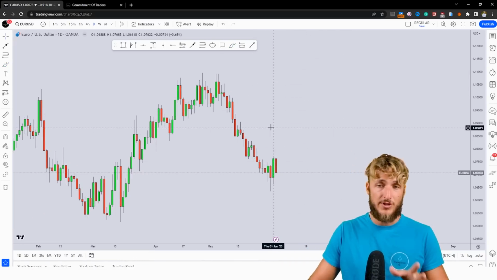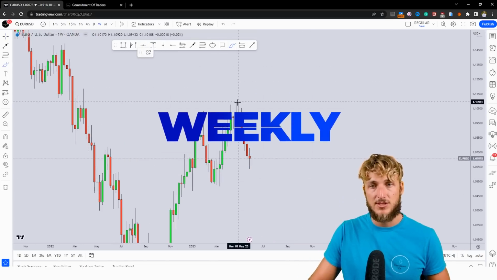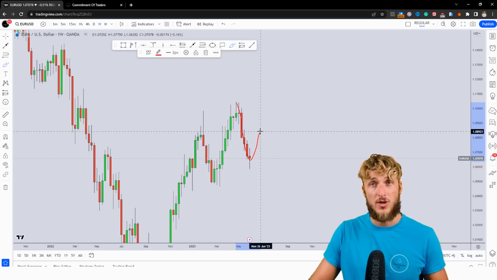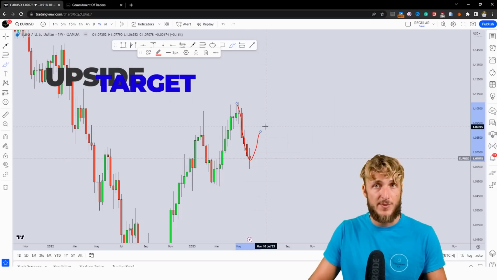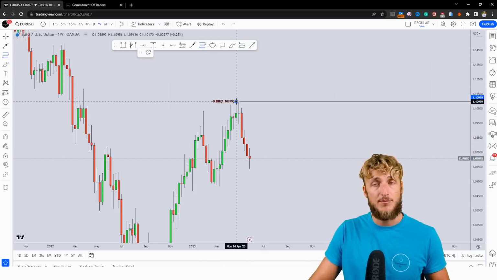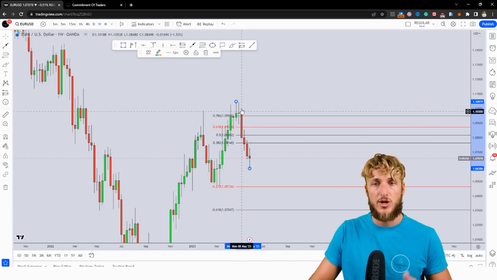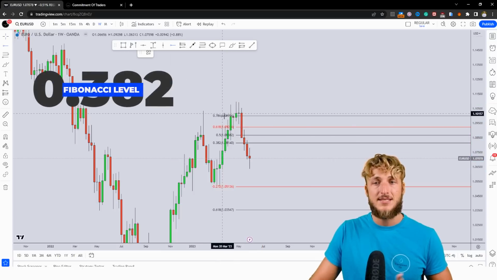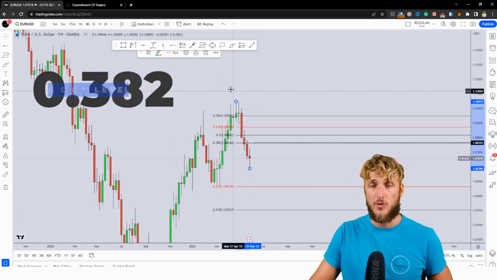next potential move? Now, the first thing to keep in mind is that on the weekly time frame, since we have this impulse and we expect a rejection to the upside, the first potential upside target, if you have an impulse and you expect a correction, is the 0.32 Fibonacci taken on the impulse leg. Now, in this case, the impulse leg is this one here, so we have to take our Fibonacci from the high to the low, and this gives us a first potential upside target at this 0.32 Fibonacci.